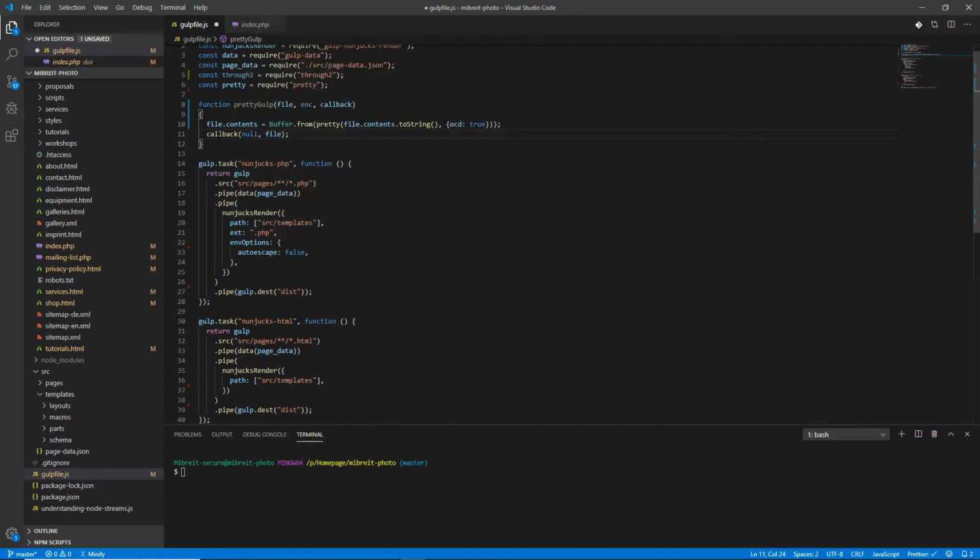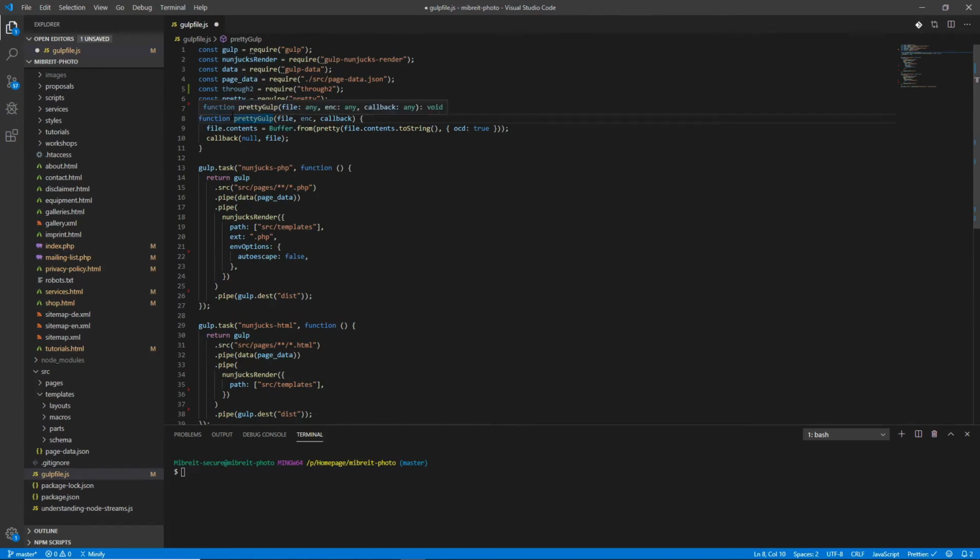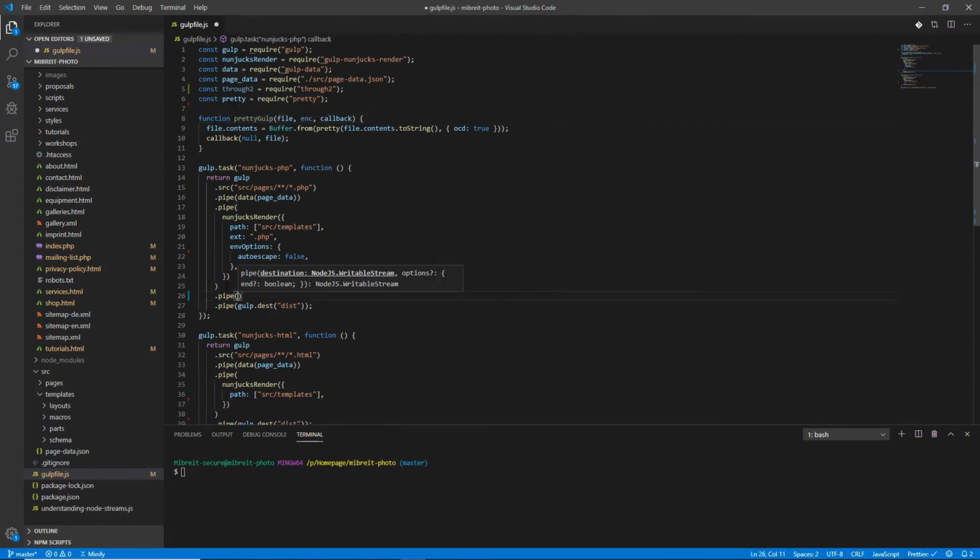And this is used to give back the data, the vanilla object, into the pipe, and from there it can take its way further down the pipe towards the destination. Now to use this callback function, what we have to do down here is we pipe it, and in this pipe what we pass in is basically the factory method Through2, which receives our callback function. So it's a nice callback chain here, but it's not that bad in the end.